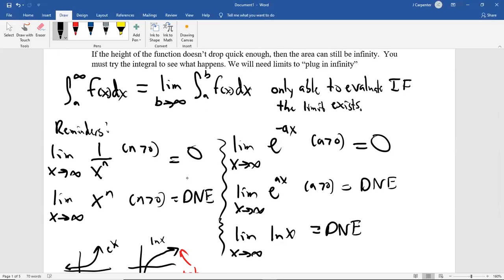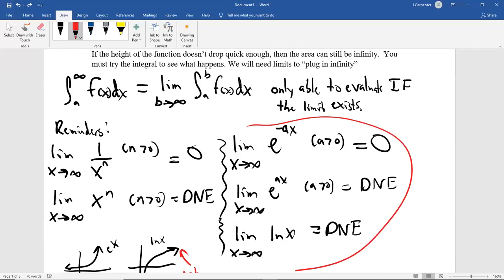These two are unaffected. These two are the same for negative infinity. So again, you might want to write this down. I'm going to erase it after a second. These two limits, if you are going to negative infinity, are the same. The first one still goes to 0. The second one is still going to go to infinity. It's actually negative infinity though, but that still just means it doesn't exist. These two are the same if you go to negative infinity as they are for positive infinity.